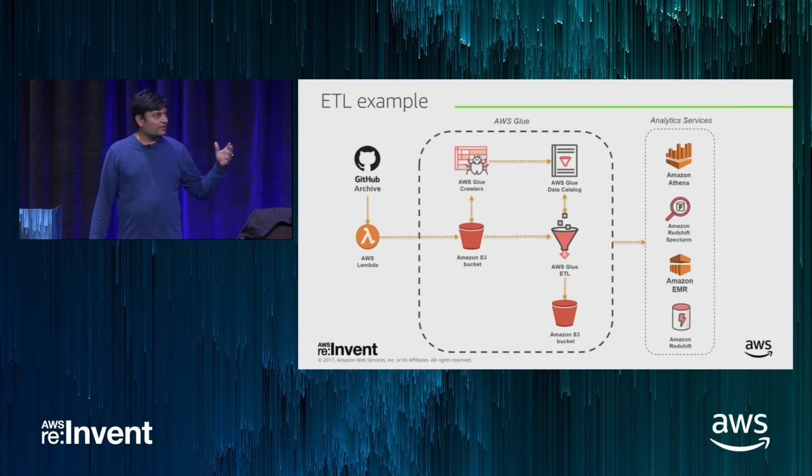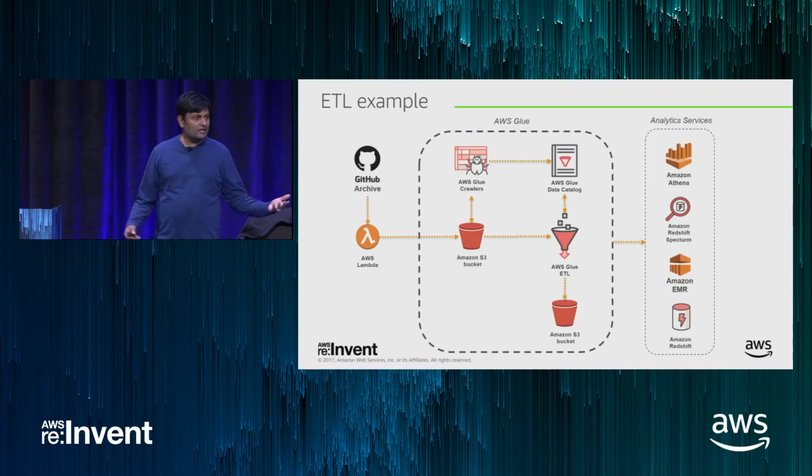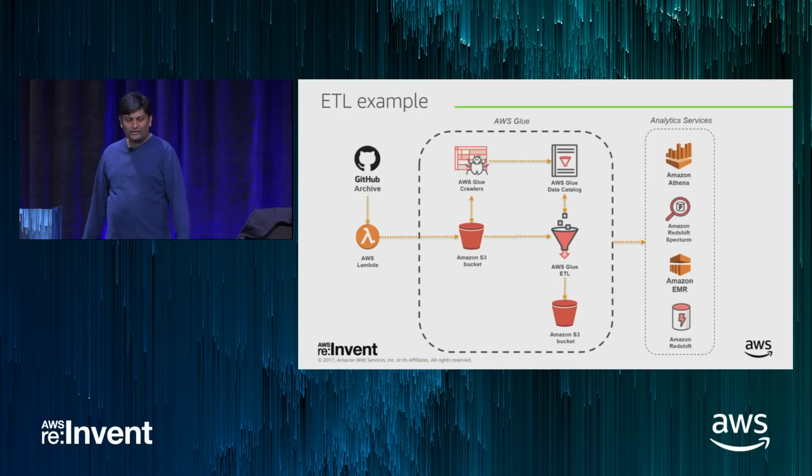They actually generate these files on an hourly basis and make them available, and you can go download them and analyze them. God bless these guys, because there's a lot of wonderful public data there. You can grab that data through a variety of mechanisms. In this case, what I've shown you is you can go and download it through AWS Lambda and put it in an Amazon S3 bucket.